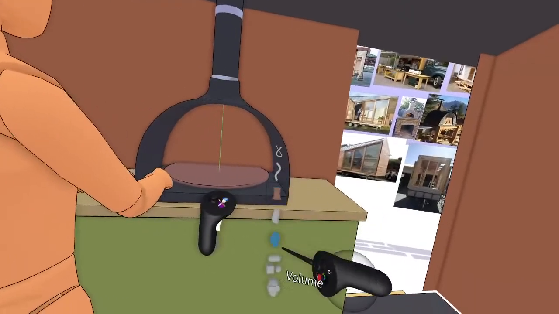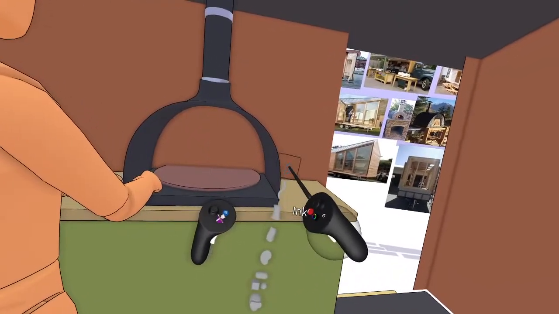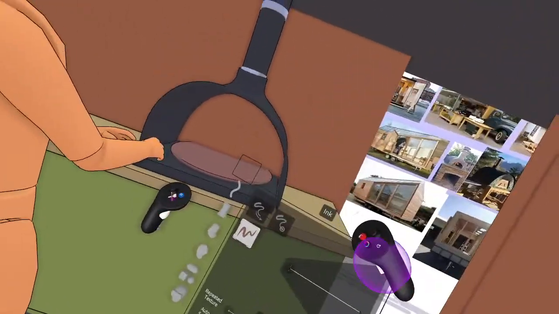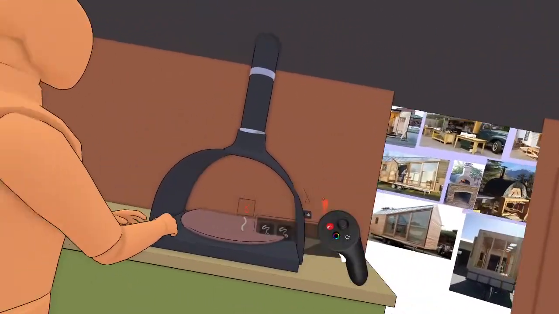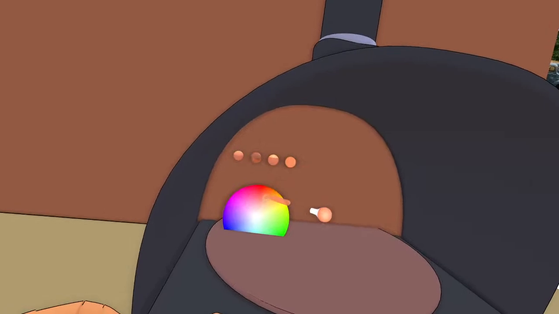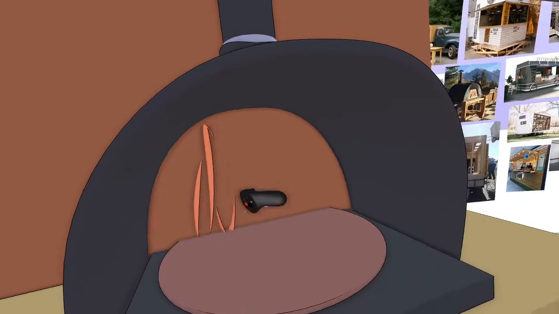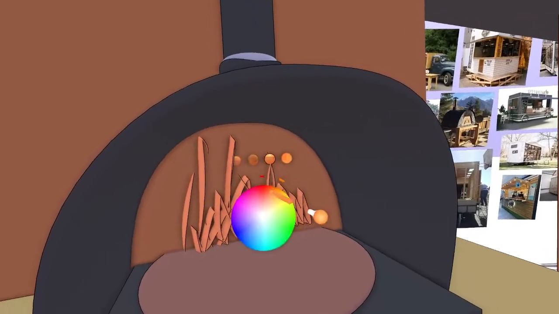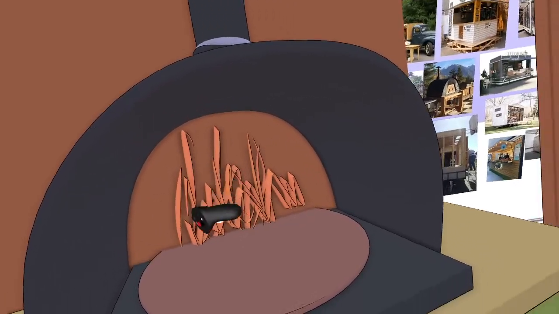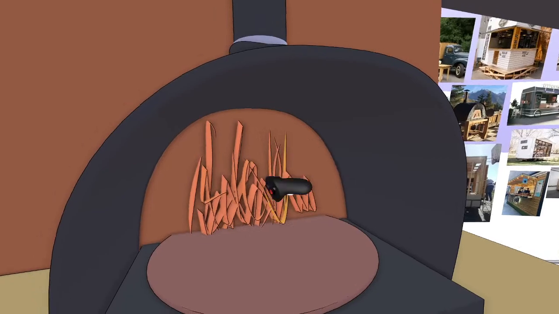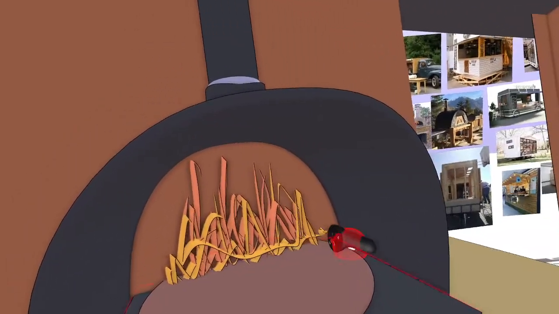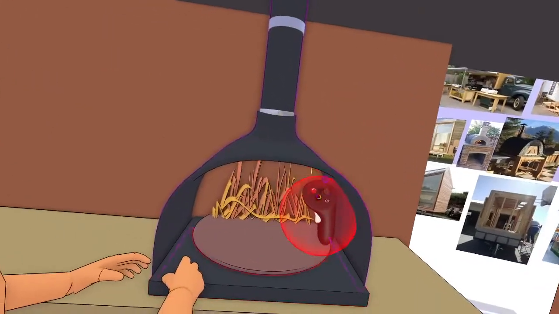And then let's fake some flames back here as well. So ink tool, let's set that to ribbon and scribble in some fake fire. All right, and that tells the story well enough right now.